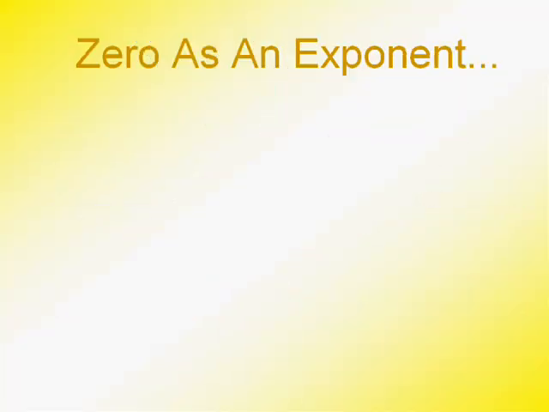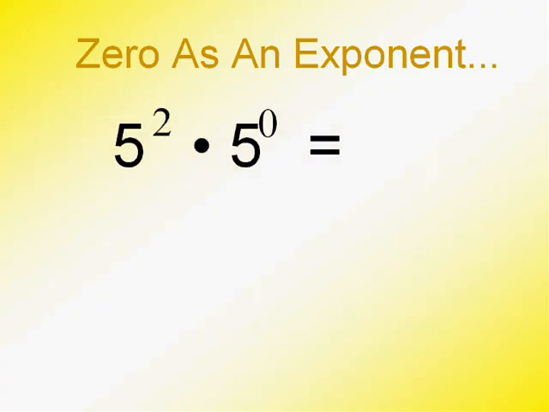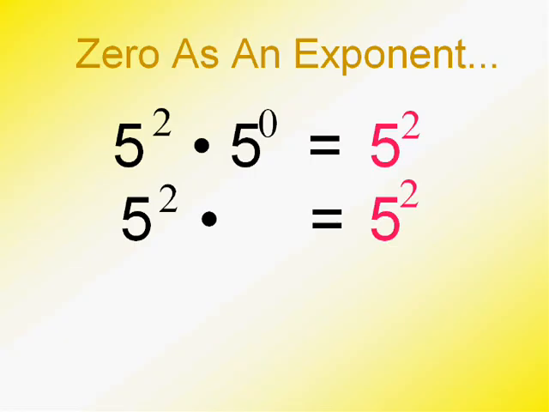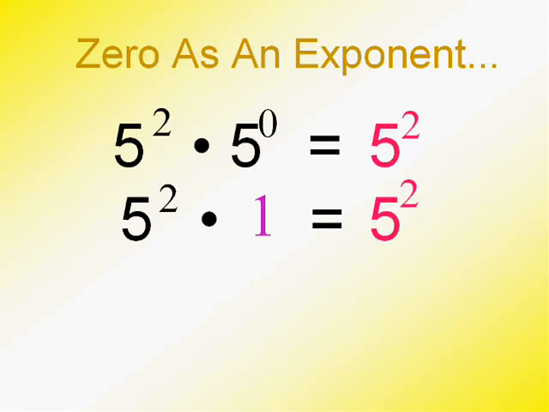Let's review what we're supposed to know about exponents that we may have forgotten. For instance, the weird things that might scare us — like zero as an exponent. He has to follow all the rules of exponents, and the first rule of exponents when you multiply them is that you add them. 2 plus 0 is 2. Well, 5 to the second times 5 to the 0 — if that equals 5 to the second, one has to ask oneself: what could you multiply 5 to the second by to get itself? What can you multiply anything by to get itself? 5 to the 0 must equal 1, because you'd have to multiply 5 to the second by 1 to get 5 to the second. It has to follow the rules.